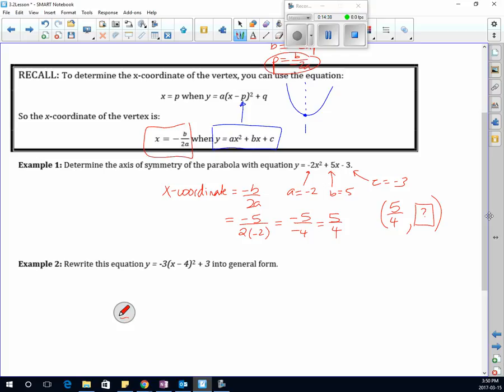But I don't really need to know what the y value is in this question because it's asking for the axis of symmetry. Remember, the axis of symmetry of a parabola goes through the vertex and it's x equal to whatever that coordinate is of the vertex. Well, if I know my x-coordinate is 5 over 4, therefore the axis of symmetry, I'm going to call the axis of symmetry AOS for short, AOS is equal to, colon, x equals 5 over 4.